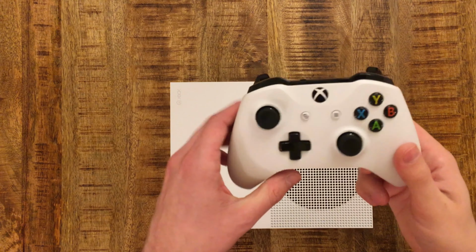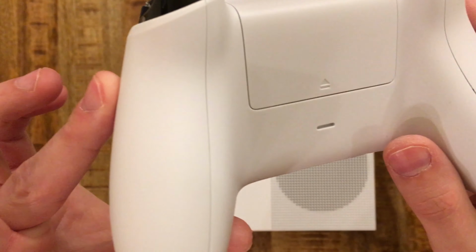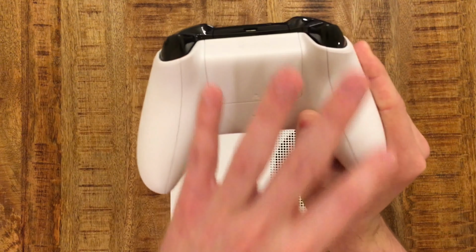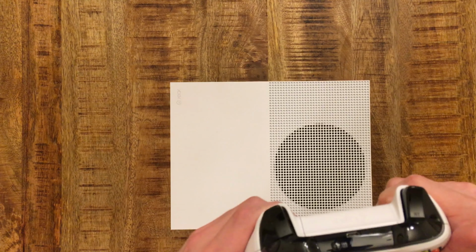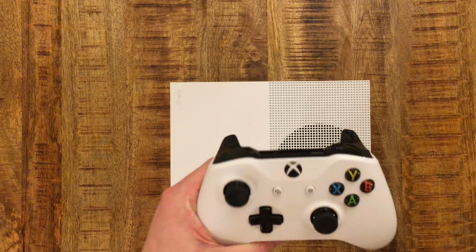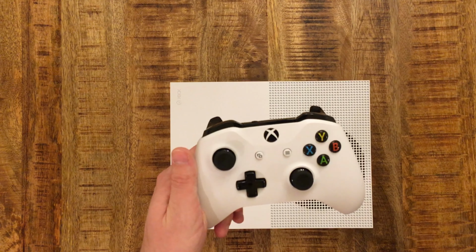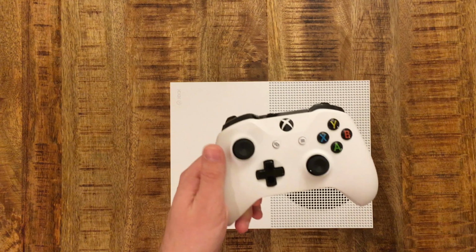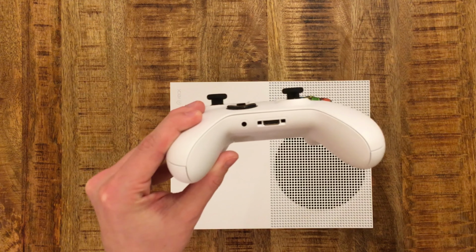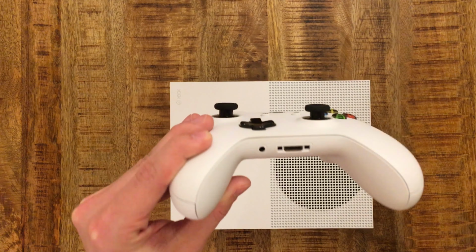Here's the new controller. It has the texture grip on the back. I'm not sure if I'll be able to capture that on camera, but it has texture grips here and here. And then it also has Bluetooth 4.0. What that's going to do is allow you to use your controller with your PC, and it's also going to extend the range that it would have. And they've added a 3.5mm headphone jack, so you can use your headphones while you play or anything like that you have.